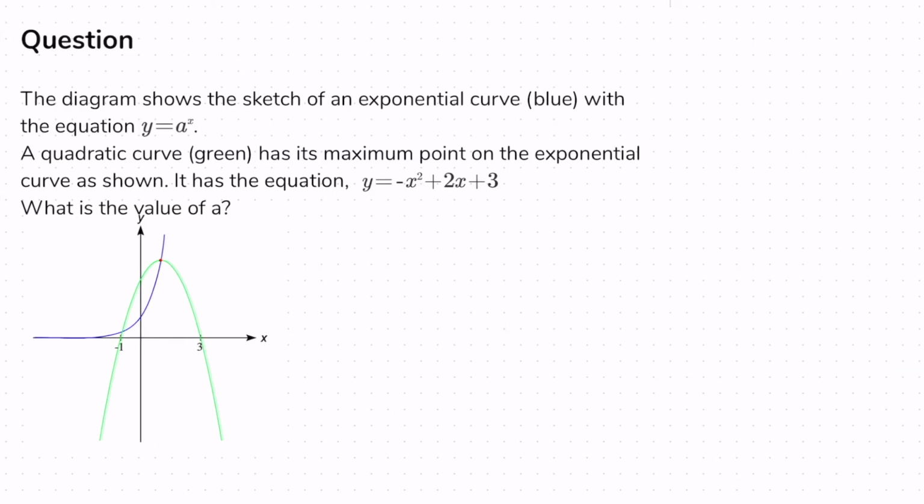Now in this next question we're given two graphs, a quadratic and an exponential. The question's asking what's the value of a, and we're going to use a little bit of symmetry that we get with our quadratic, or our parabola, to solve the problem. So the turning point is where they intersect, or one of the points of intersection. What does this mean? Well, we can find this as it is halfway between the x-intercepts. Doesn't matter where, right? It's always halfway between the x-intercepts.